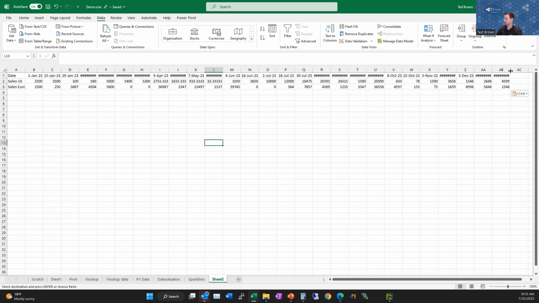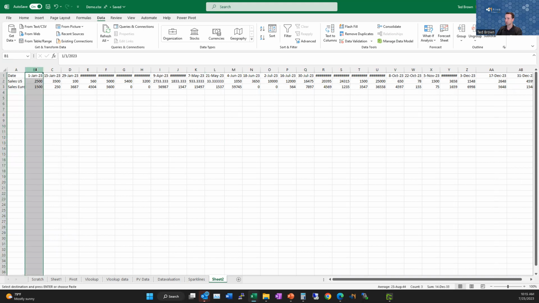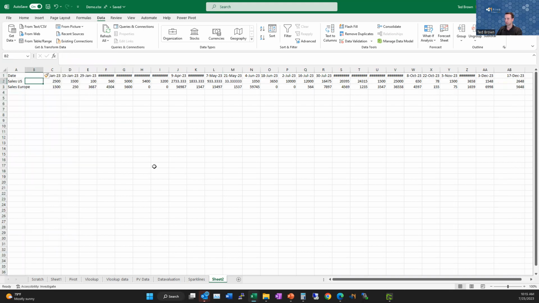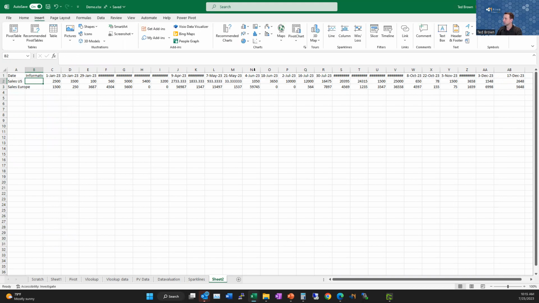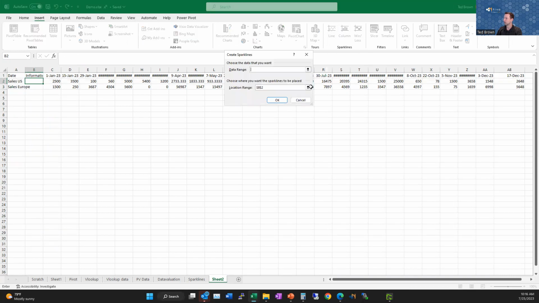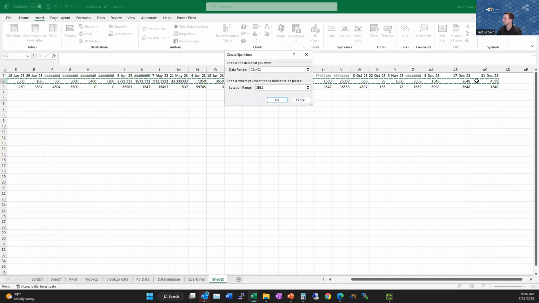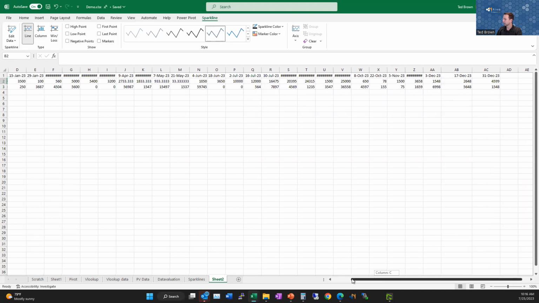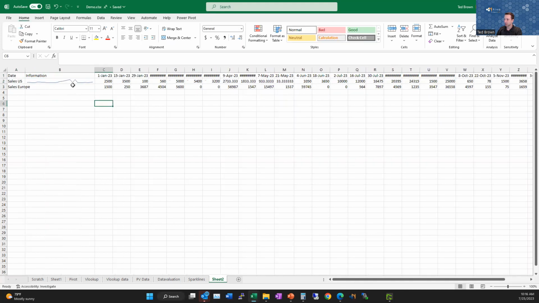So back to my Sparklines. Here are my data sets with my time and my dollar values. And I want to have my Sparklines happen right here. So for Sparklines, you go to Insert, and you have your Sparklines right here. I want to insert a line chart. So I'm going to hit line. The data range is going to be this range right here. And click OK. And now it put in here a graphical representation of how this data looks.